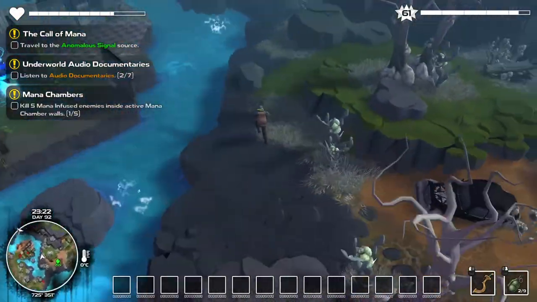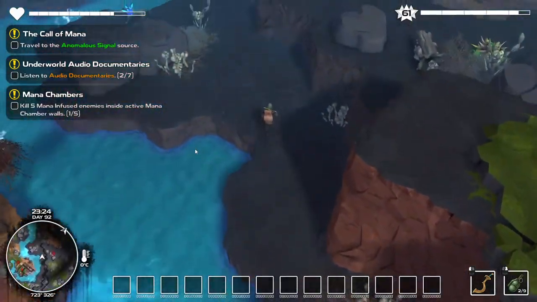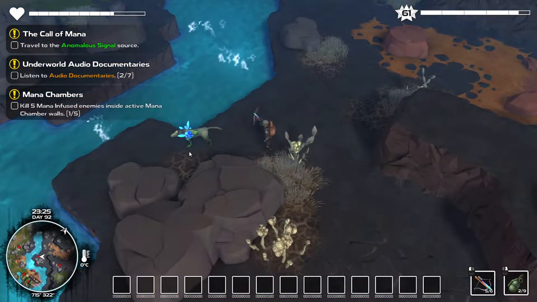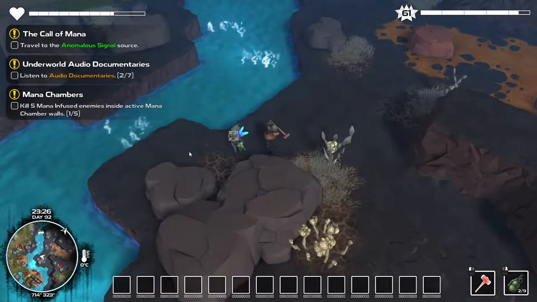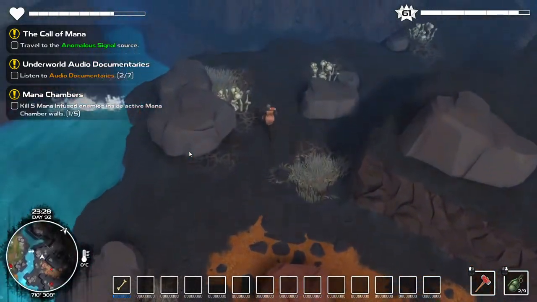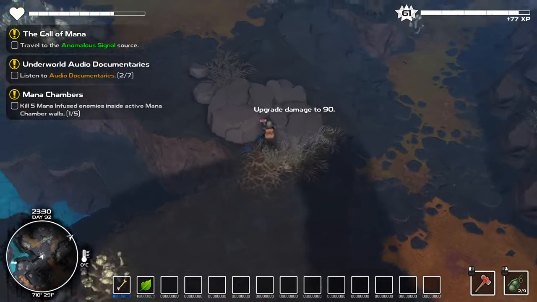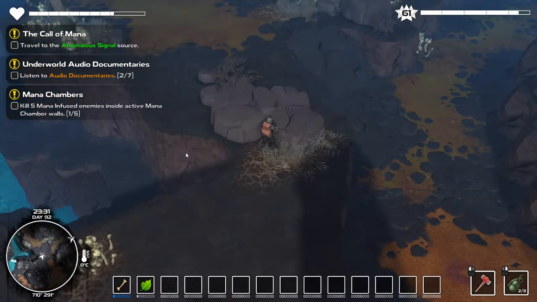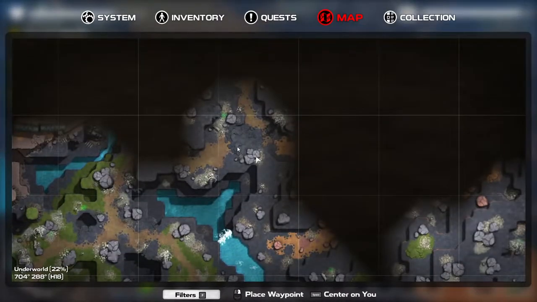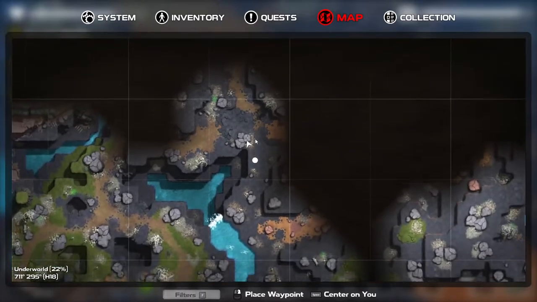Yeah, I was hoping for a quicker exploration, but apparently this is very, very slow. Okay, now the game is just teasing me, so apparently I can go and find some shortcuts to other areas, but I need to upgrade my damage. Maybe I should just upgrade my power fist to 90, so I can bypass all of these stupid obstacles.